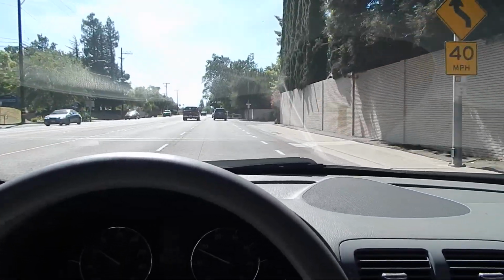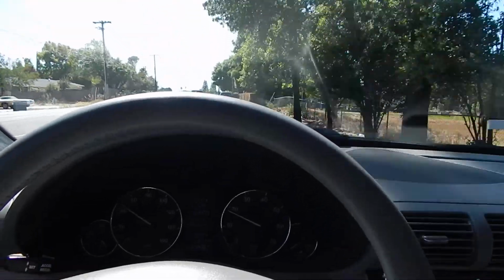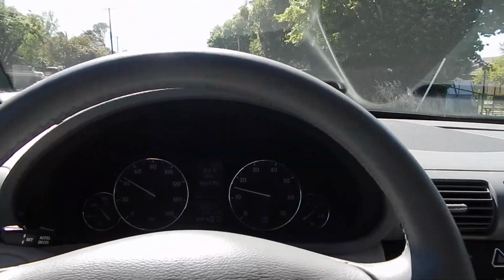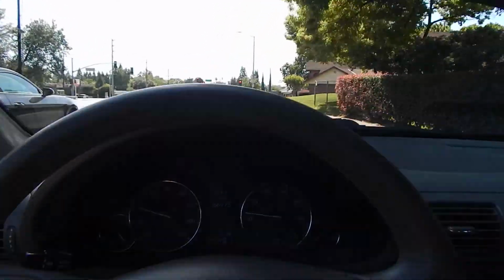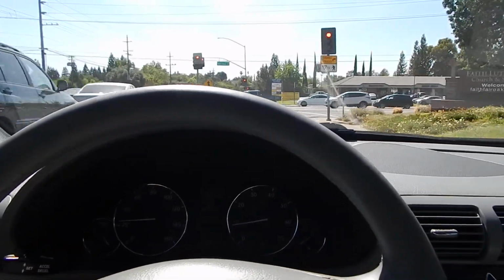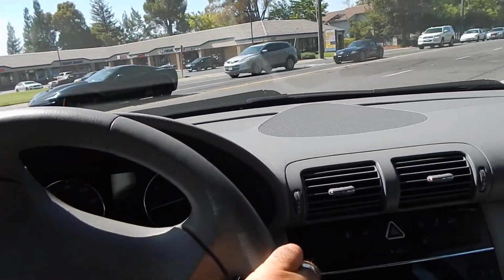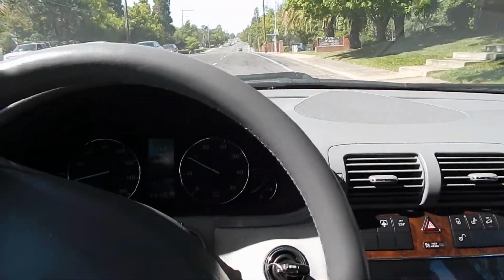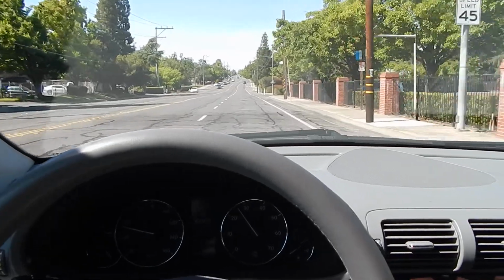Mercedes-Benz really did used to make some of the best vehicles on earth. Mercedes-Benz was the original automaker that made the very first vehicle. You would think that after over 100 years they would have it down, and they certainly did make some of the best vehicles on earth for a long time. But just like every car manufacturer, they did have their struggles, and they had certain models and model years they struggled with.